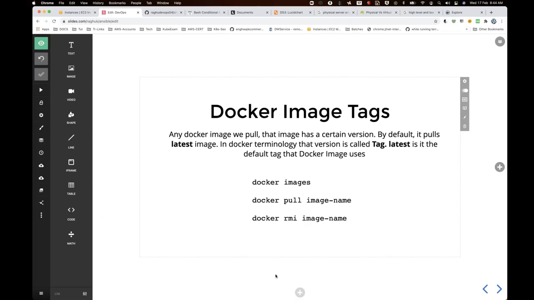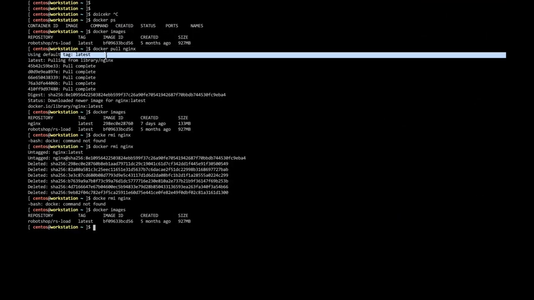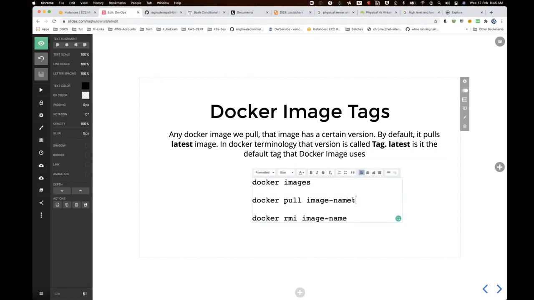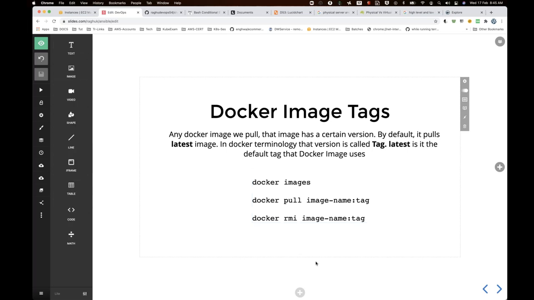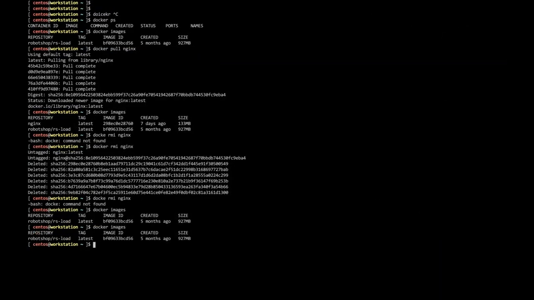Now if you want a particular version, you can pull that. If you see here, docker pull nginx is actually pulling the tag latest. If you want some other version, you use that particular version. So docker images is still the same, docker pull image now has a colon and tag, and docker rmi also takes a colon tag. Docker images shows the latest.